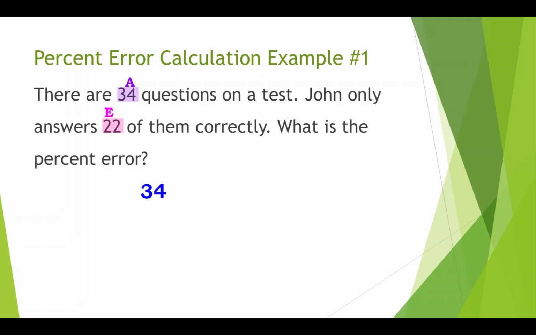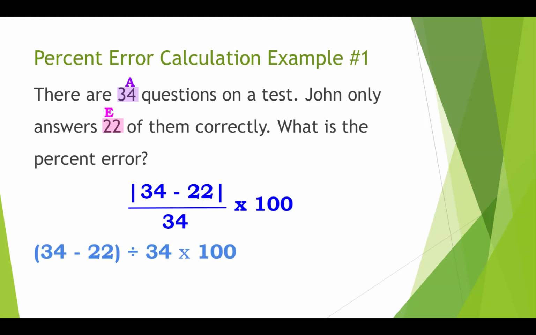And if we plug them into our equation, we're going to do that A minus E in absolute value brackets. That's how I'm going to write it down on my page. Then we divide by A and multiply by 100, of course. Now, how we'd actually plug that into our calculator, especially if you're doing this all at once, remember to put parentheses around that first subtraction. You can plug all of this into your calculator all at once, just like this. And when you push enter, it's probably going to give you an answer like this, 35.294. Keep in mind that's our unrounded answer.